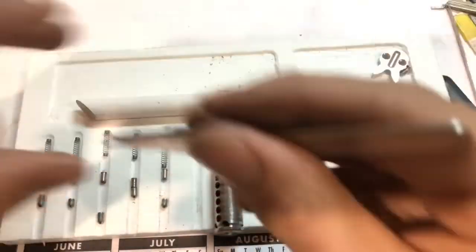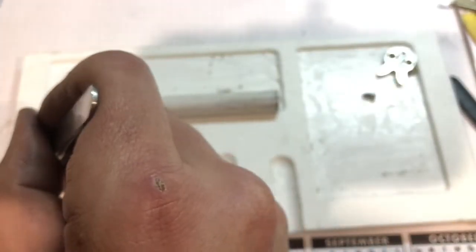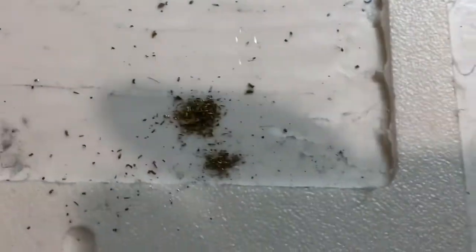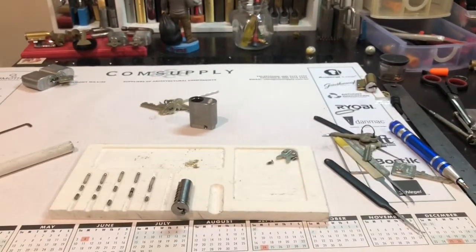All standard tapered keypins, and all the normal Lockwood spools. Funny thing — I don't know what the hell it is, but when I took the back off there was all of this brass shavings. When I was picking it, it did feel a little bit gritty but nothing too bad. Yeah, there's a little bit more — that's rather crazy. Well, that is all for today. Until next time guys, stay well and hooroo!